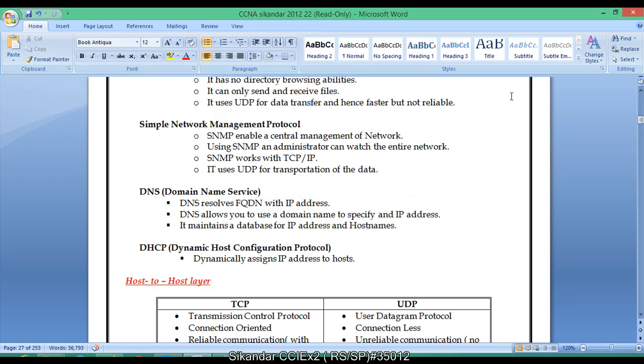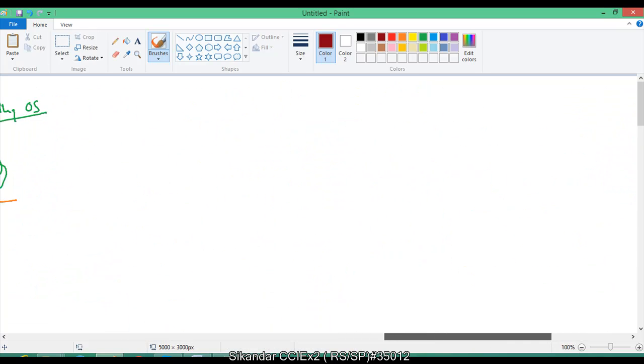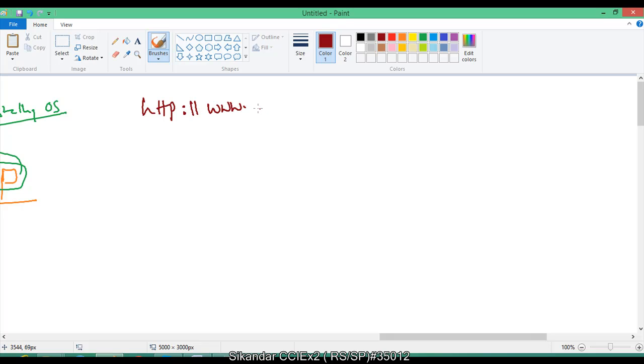What this exactly means is, when we need to access the internet or access any web page on the internet, we need to type something called a URL path. We generally type www.abc.com, some website name. When you type this website name, automatically you will get a web page if it is available on the internet.